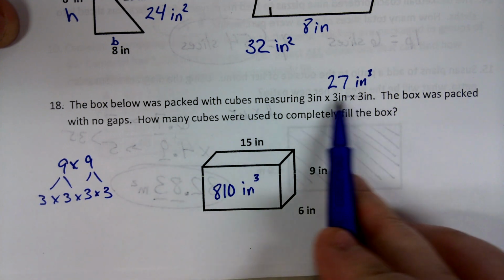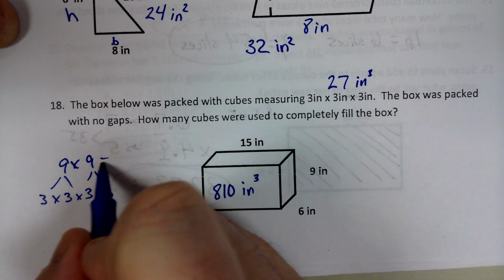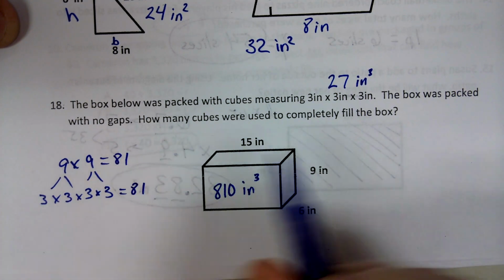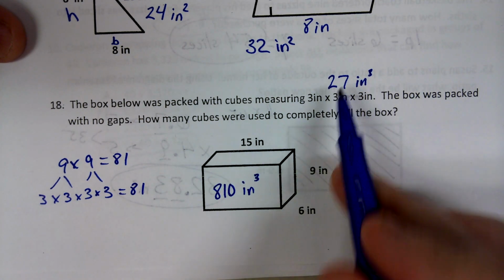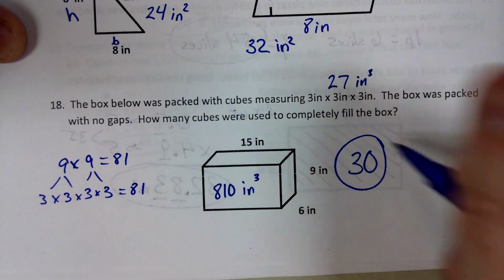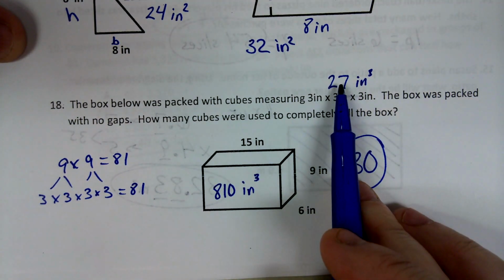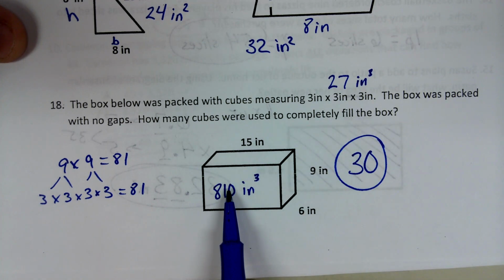So 4 threes, oh, look at that, 3 of them are right here. So another times 3 would get me 81. But then it's 810, 10 times more, so times 3 times 10, 30 of those cubes would fit. Because multiplying this by 3 gets me to 81, and then multiplying that by another 10, 3 times 10, gets me to the 810.